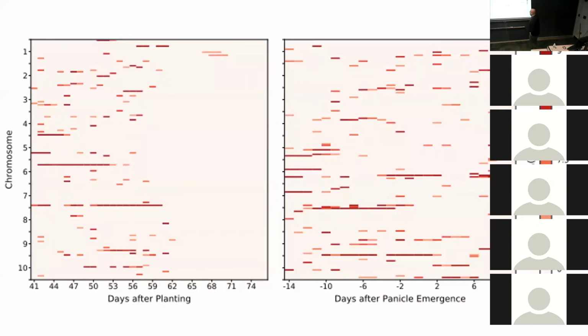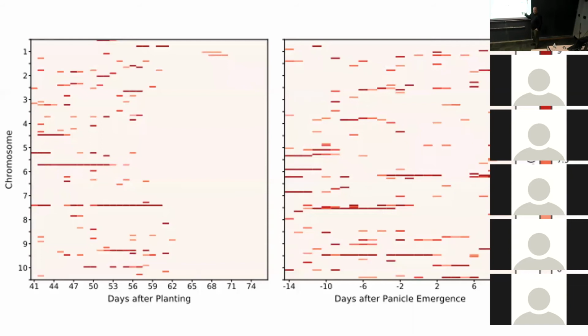So what you see here on the y-axis is the 10 chromosomes of sorghum. And going across, we've highlighted genomic bins when there's at least one significant SNP in that day of the analysis. And there are several relatively long peaks that correspond to some of the genes that we would expect to be able to map, either if we benchmark on days after planting or if we benchmark on days after panicle emergence.